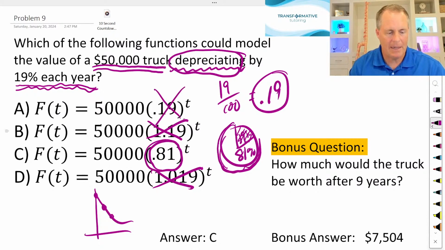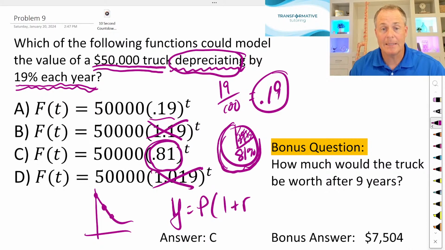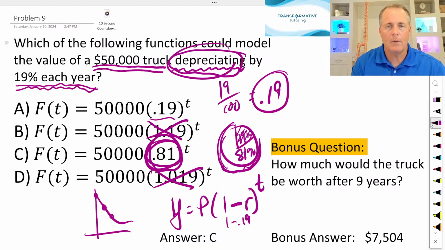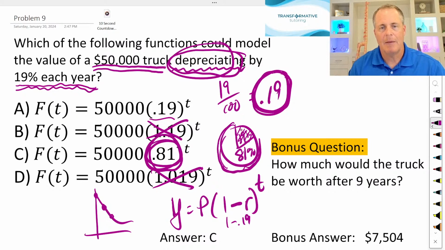This would be really bad. That would mean that almost the entire amount would be gone after 1 year, because there'd only be a little tiny sliver left. So just like in that last problem where we said the future amount is going to be the starting amount, and it's going to be 1 plus the rate to the t power. Well, if you have something that's going down, I don't think you get to add the rate. You have to minus the rate. So in this problem, we're doing 1 minus 0.19, which is going to leave you with 81%. So if you have something going down, just try to think about if you were to miss that many points on your test, how many points would still be remaining? And that's going to be your multiplier.